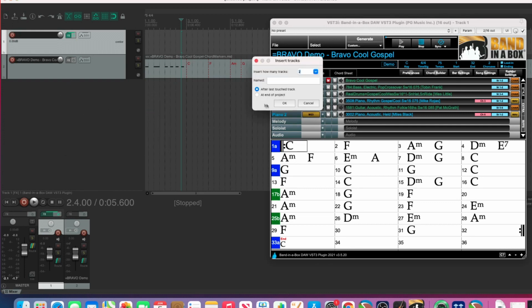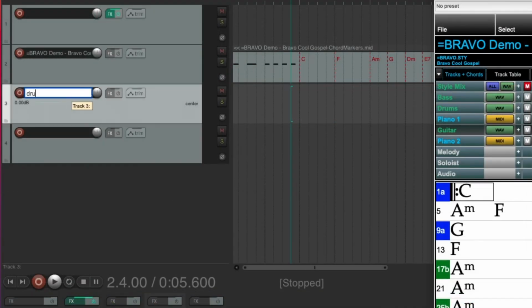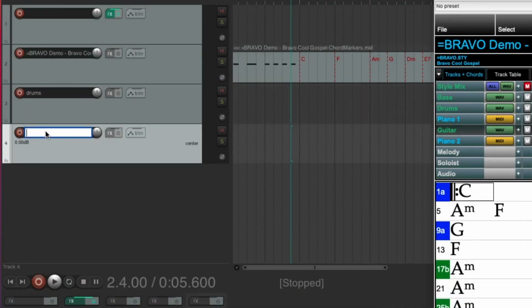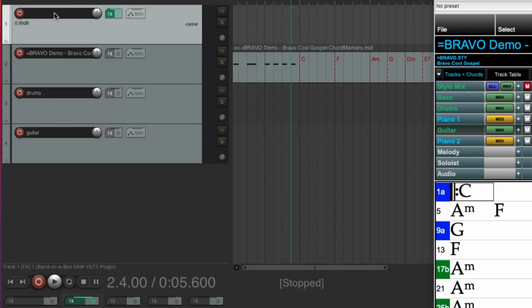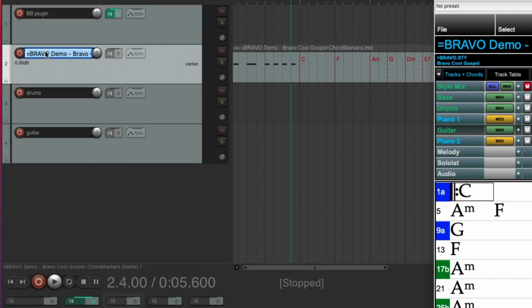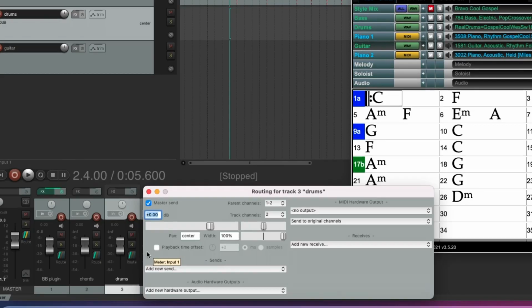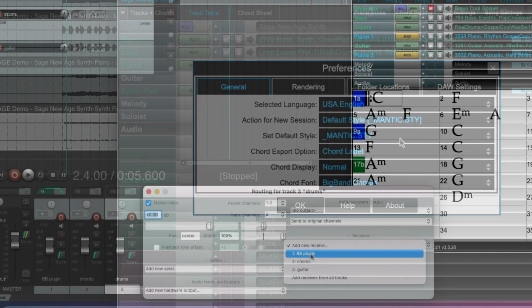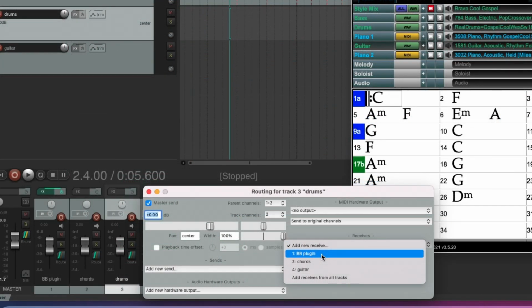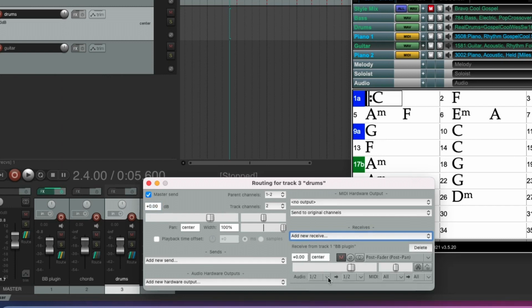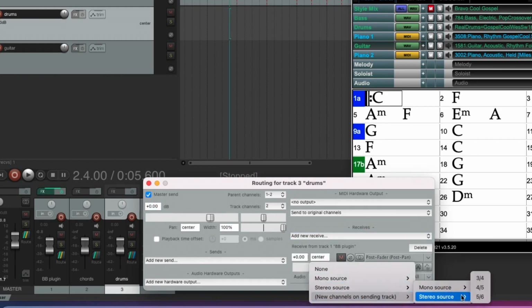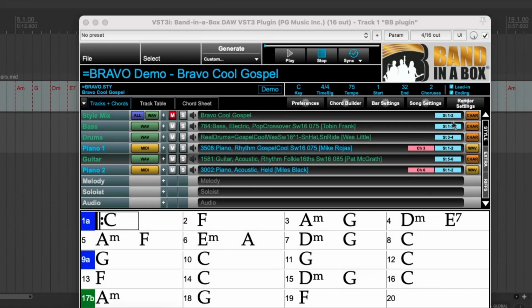So I can create and designate tracks to accept these audio channels. So first of all, I'll create 2 new tracks, and I'll title them Drums and Guitar. And for that matter, to avoid confusion, I'll also give names to these 2 tracks, BB Plugin and Chords. On the new drums track, I'll click on the routing button. I'll set it to receive audio from this track that has my new track label, BB Plugin, which is basically the entire plugin and all the tracks on it, but from that track I only want audio channels 3 and 4, which I've designated as the drums.